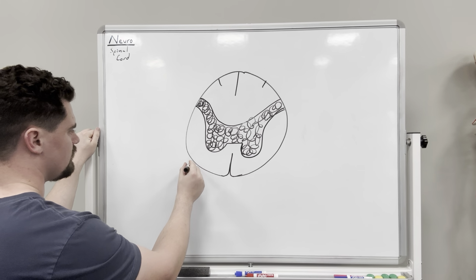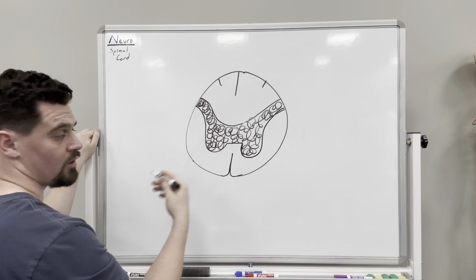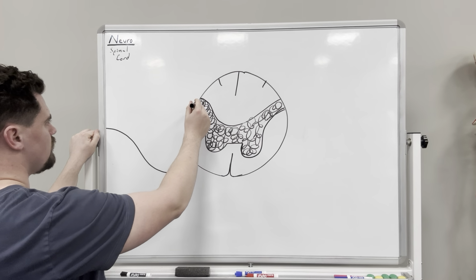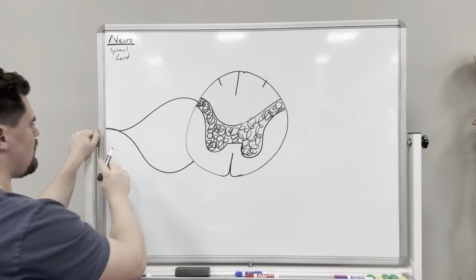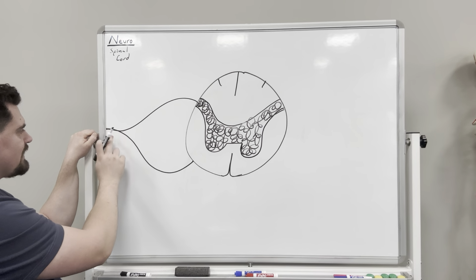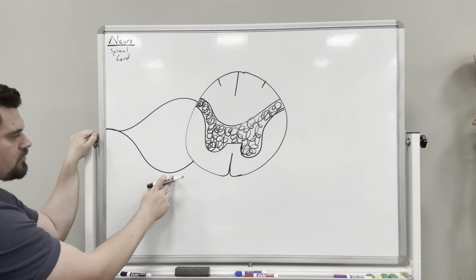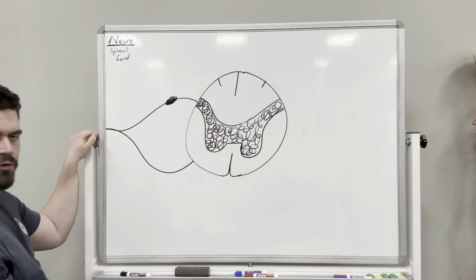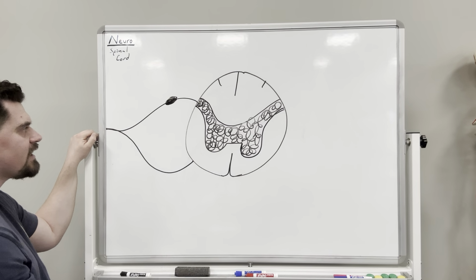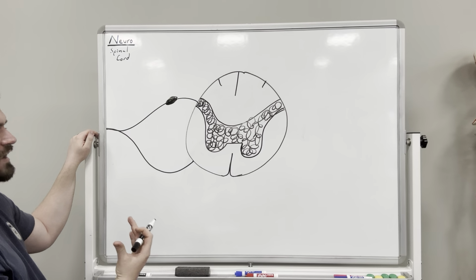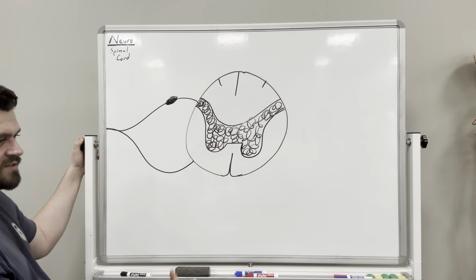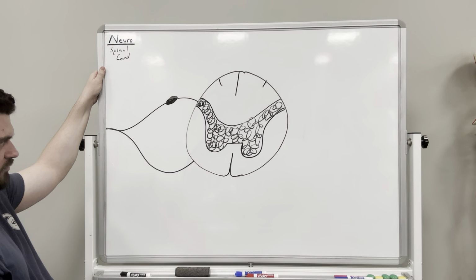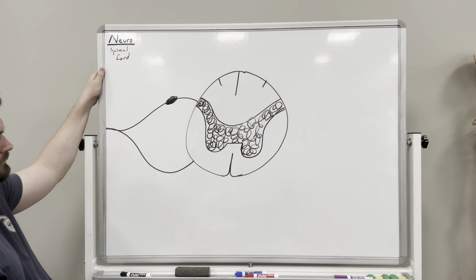Let's talk about this too. The spinal cord also has, going out of it, the ventral root, and then the dorsal root, and where they meet up, that is going to be your spinal nerve. So this is your spinal nerve, this is your ventral root, this is your dorsal root. And keep in mind that on the dorsal root, there's going to be a big ganglia there. A ganglia is a collection of neuronal cell bodies in the periphery. So that is your dorsal root ganglia. And then, yeah, I feel like that covers that.